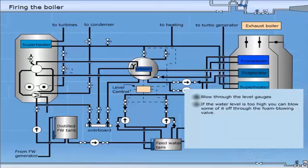It is good practice to alternate between the burners during firing because this will make the heating of the boiler more even. When you have reached the operational pressure, you should start to heat the piping system by opening the drain valves. Check that the water level is not too high before you open the main steam valve. This is because the lower pressure on the steam line may cause water to enter the superheater.